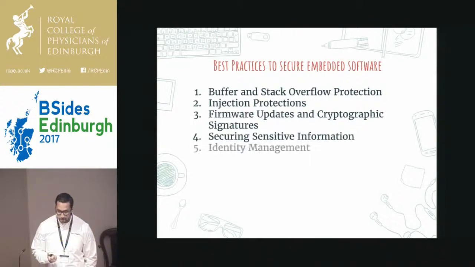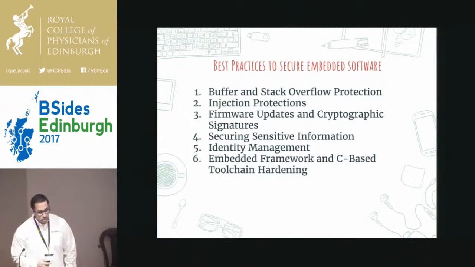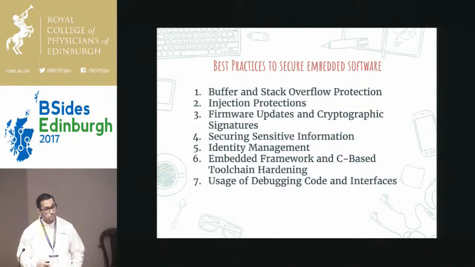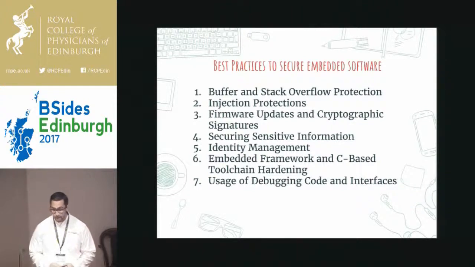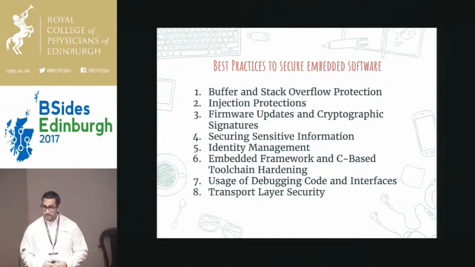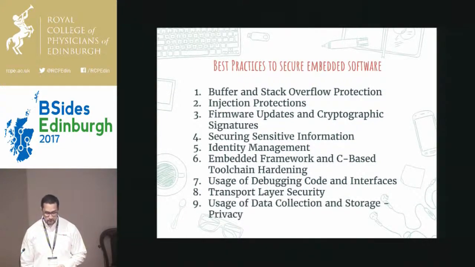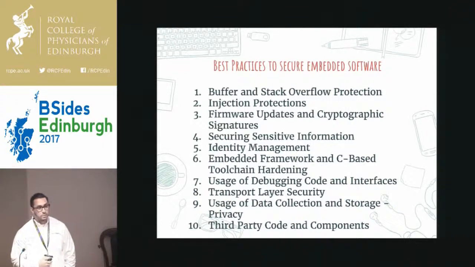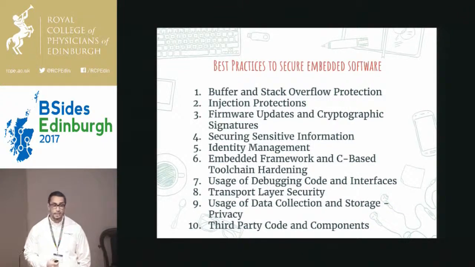Securing sensitive information, identity management, hardening of the framework and your C-based tool chain. Also, the usage of debugging code and interfaces, so that could be hardware as well as backdoors. And we're going to go through each of these right now. TLS, so communication from the application or the embedded device, and usage of data collection and storage, privacy, and third-party code and components.